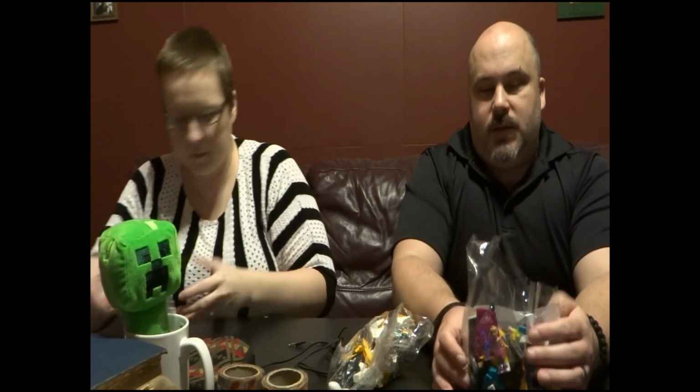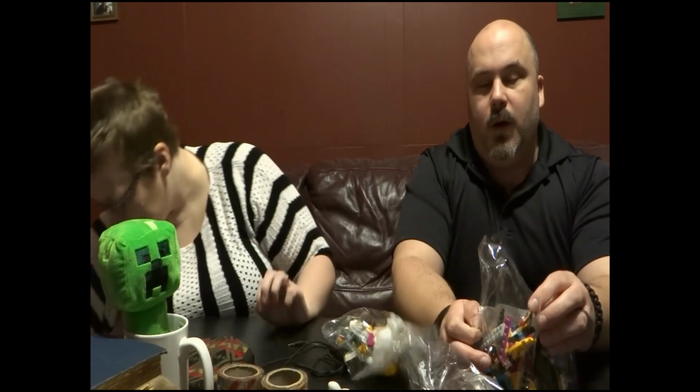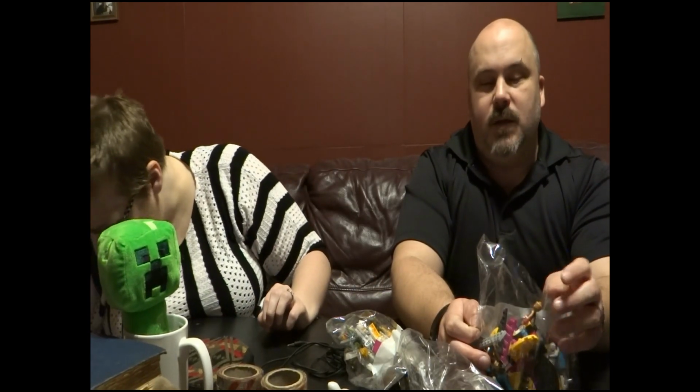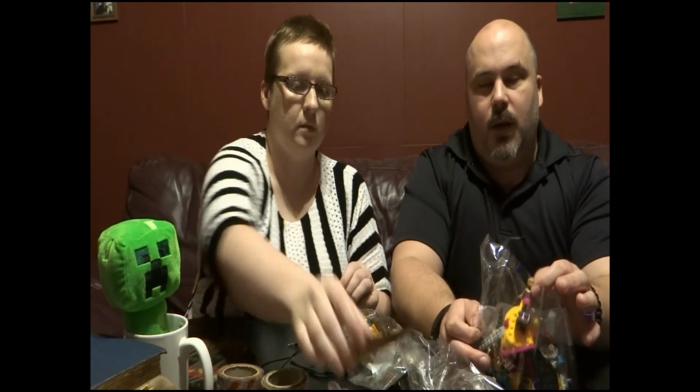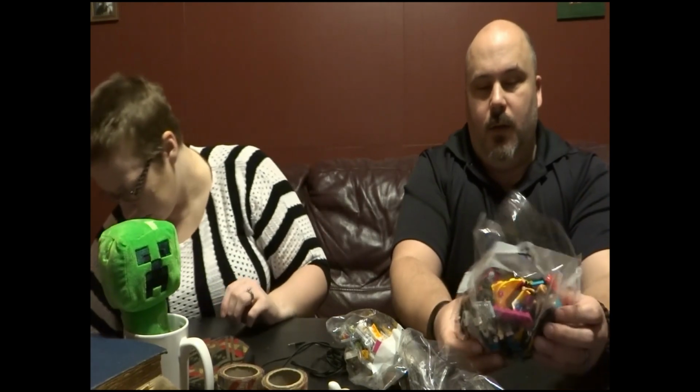These are just mostly random Legos. There's a few, what the heck are they called again? This is from one of the girl sets. Yeah, it's from a girl set, which is called Lego Friends. But what are the little people called again? Minifigs. So, we've actually bought minifigs at the bins before and sold them very quickly.